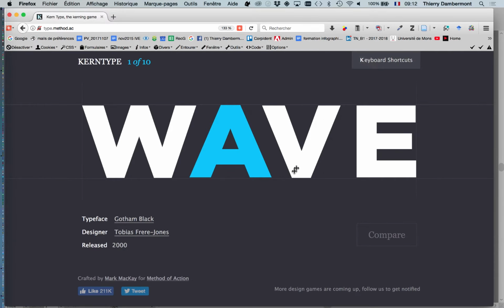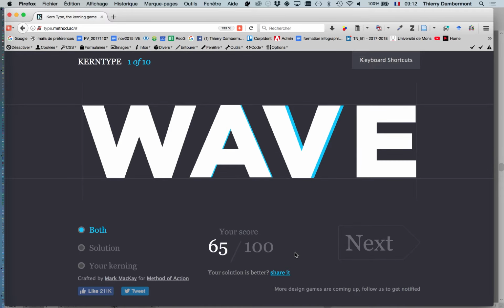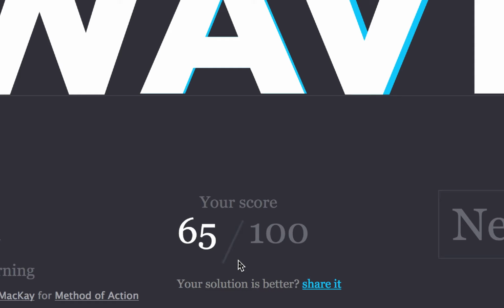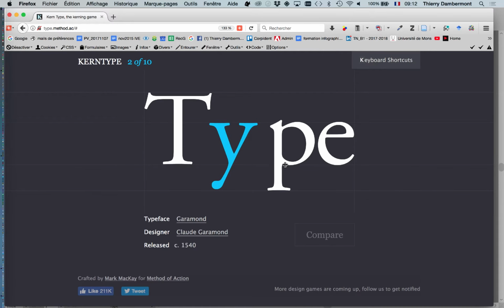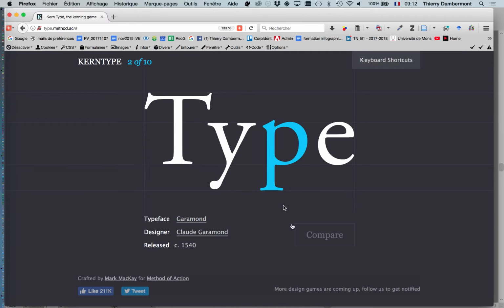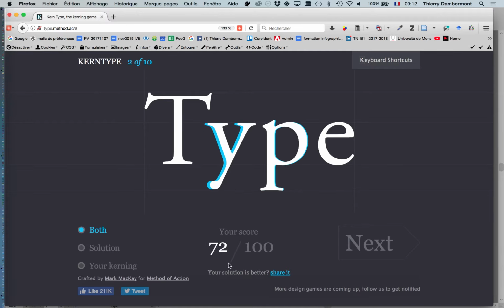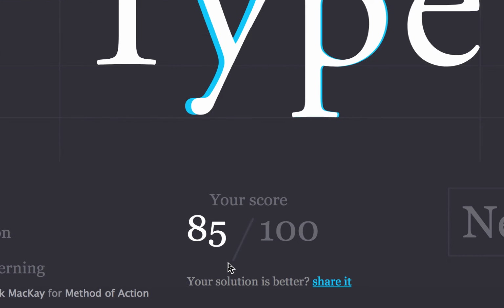Once you think it's okay, you compare with the ideal setting, and that's not very good. Next. Compare. A little bit better.